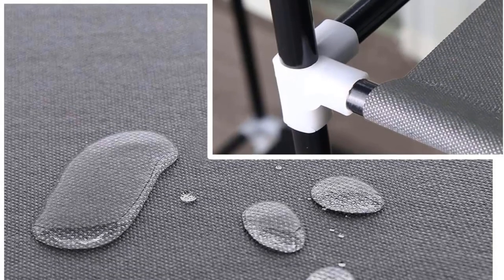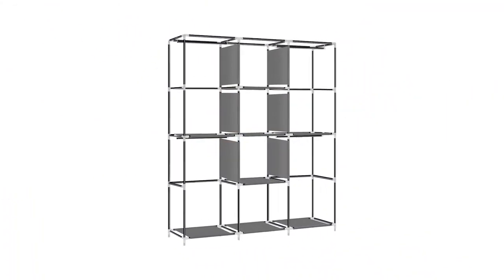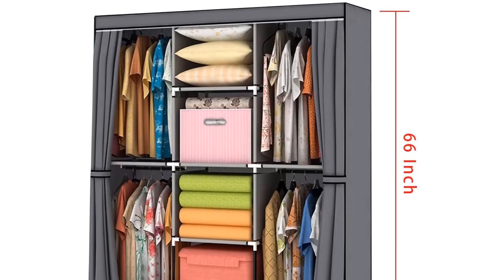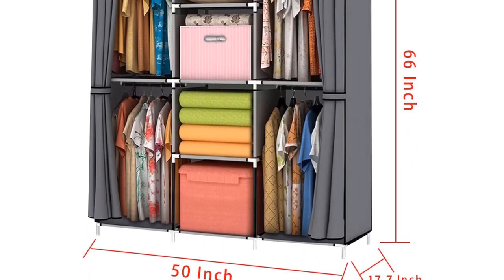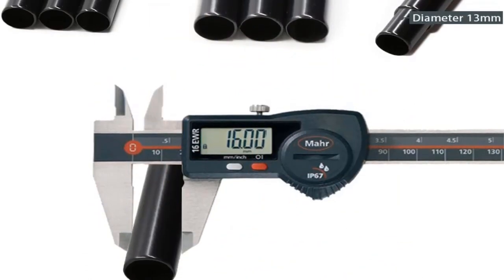The outer cover can be zipped closed for a clean, unobtrusive look. If you have limited space in your garage, check our guide on the best overhead garage storage. The fabric covers of this portable closet are made from water-resistant material, which makes it easier to clean and easier to maintain than some others we've seen. Assembly is likely somewhat easier than that of an IKEA portable closet since it claims to require no tools.